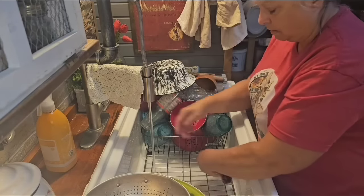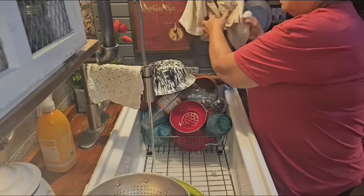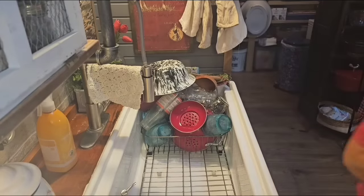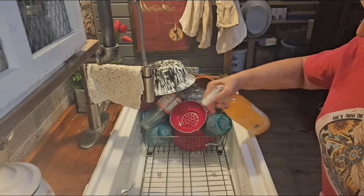But if you see these dishes over here in my sink, those are all clean. I don't have a dishwasher. And if I'm here most of the day, you better believe there's going to be a pile of dishes to do, especially if I'm making videos. But all of them are clean. I swear they are. I got me a little bit of cleaner here, and I love this cleaner.